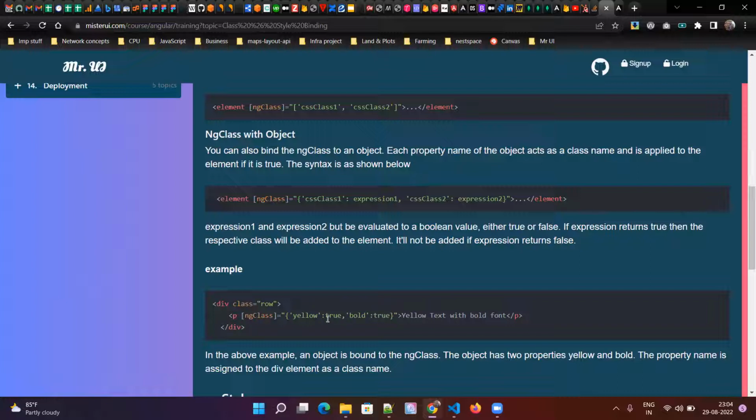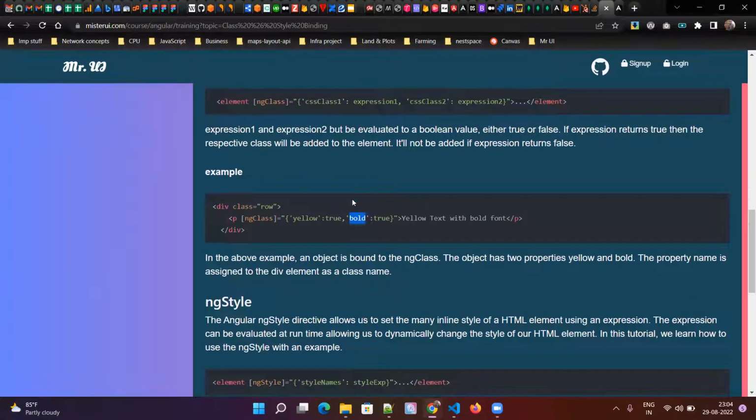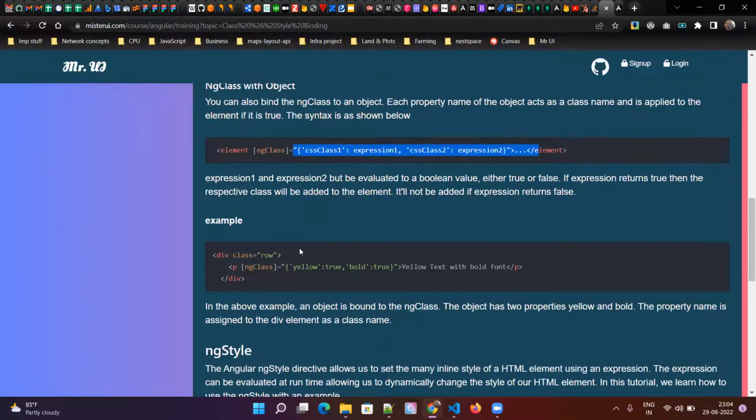If I say false here and false here, both will not be added to the paragraph tag. If I say this is true and this is false, then yellow will be added and bold will not be added. And vice versa, if this is false and this is true. So this is how the ngClass directive will be useful.